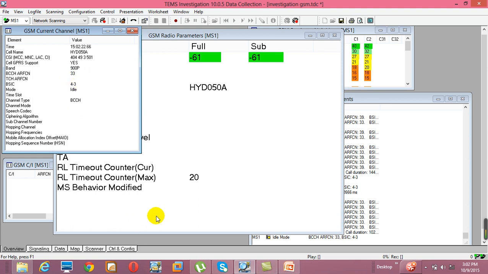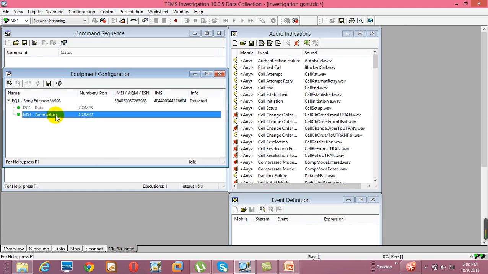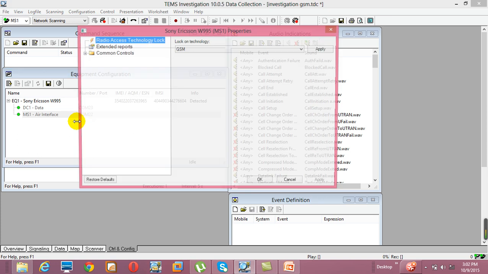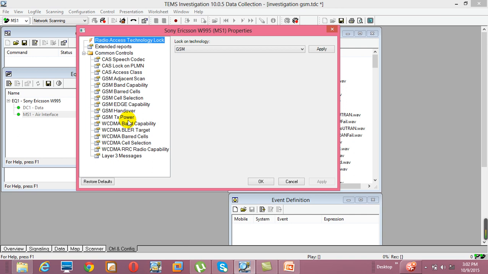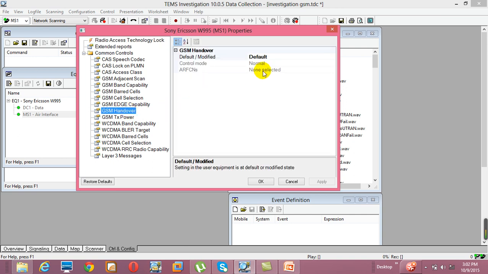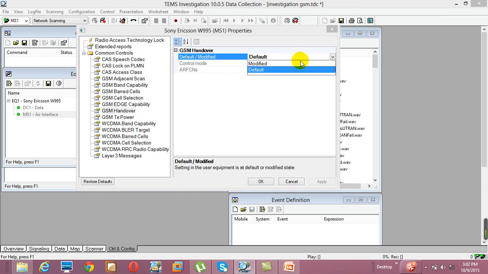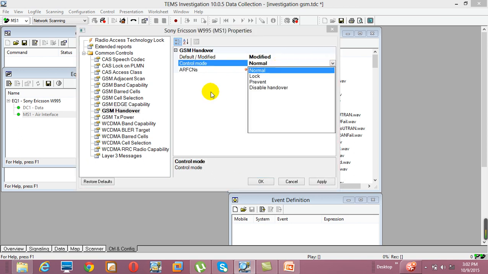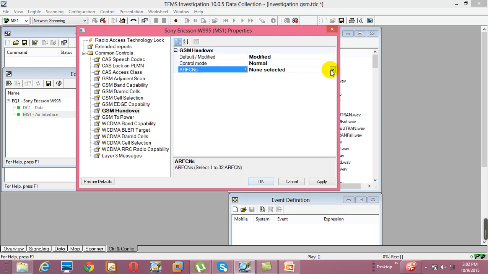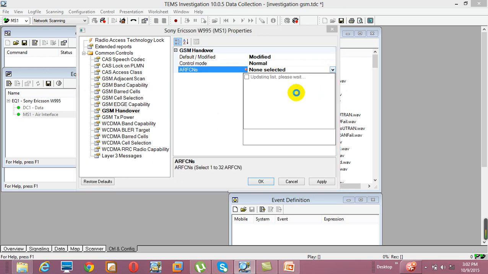So for that we need to go to the control and configuration, right click, equipment properties. Once there, we have the common control. In that we have the handovers, and we can make it modified from here. Now here you have the normal. Let me select the frequency 33. It is getting updated to the list.